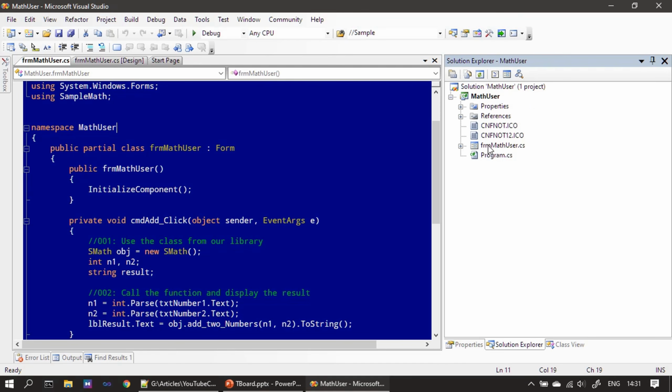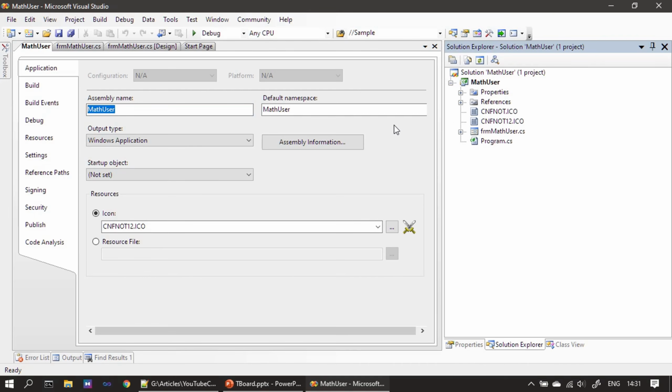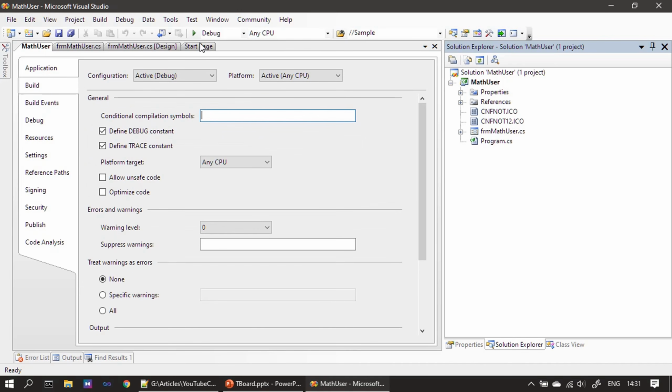Here our math user project is opened. Let's go to properties, then select the build menu from the project settings. If you see here, we have conditional compilation symbols. If you have multiple symbols, you can separate them with a comma.